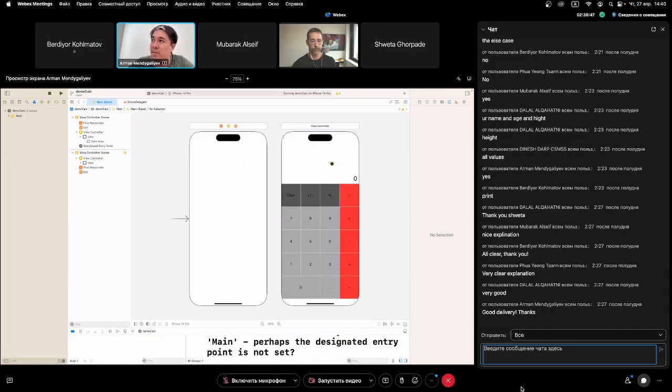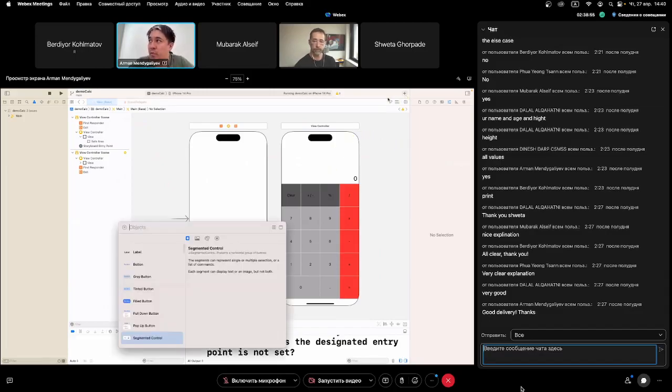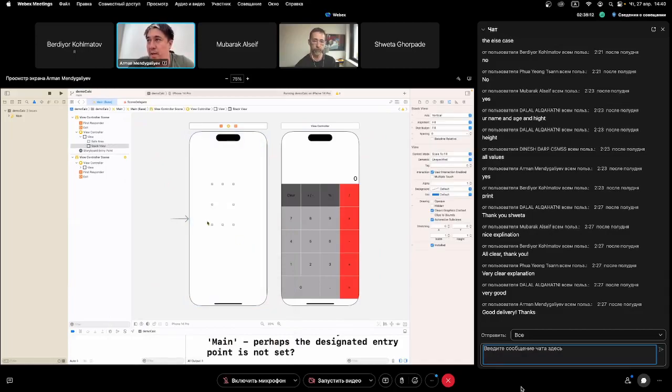Obviously, it's better to use a stack view here, so I will explain why, and where to find the stack view in the object library. Then show that the first stack view should be a vertical stack view, because we have two sections and they are vertical, so it's quite obvious. And drag and drop it here onto the view controller.